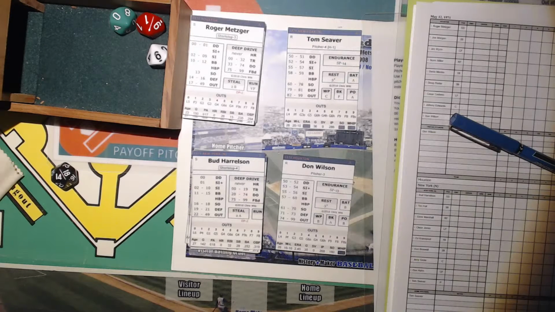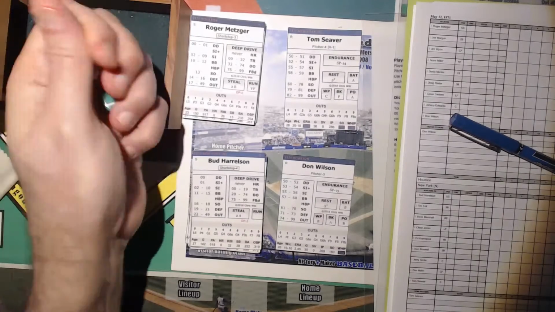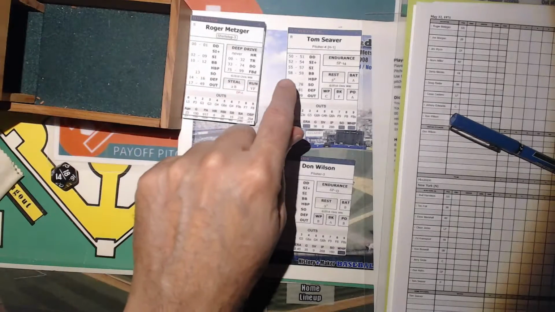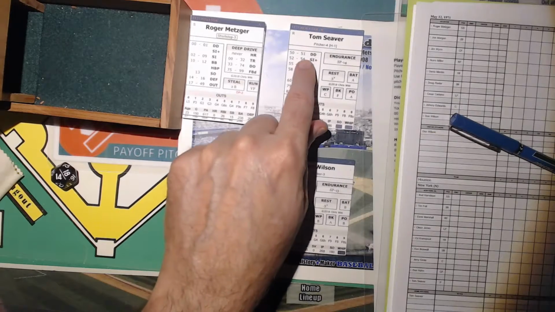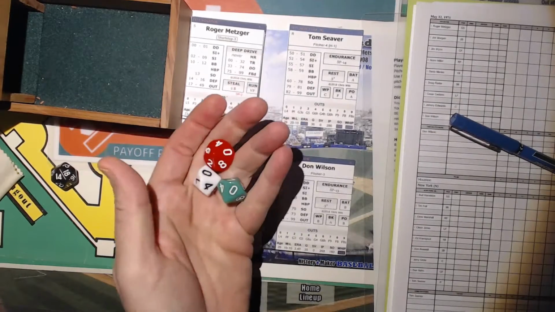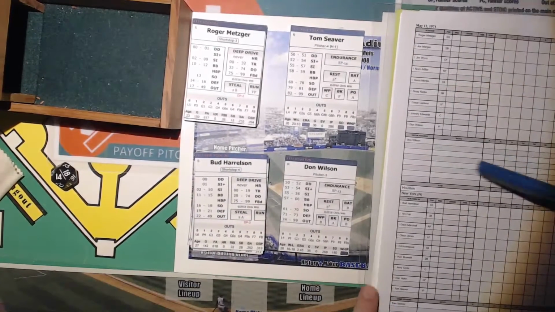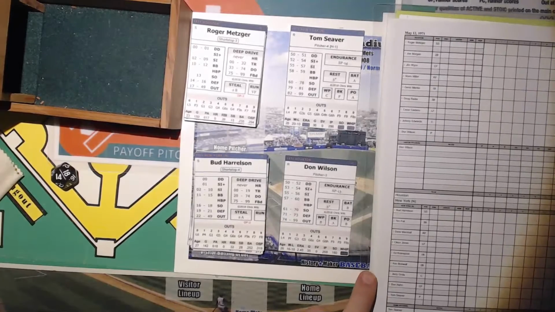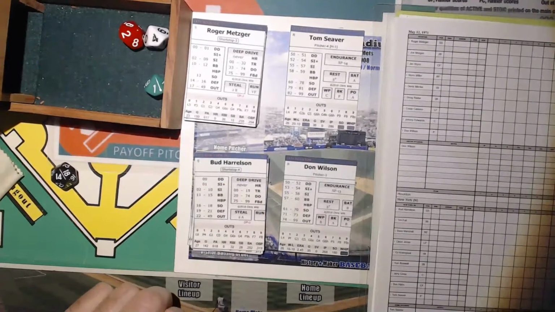All right. So let's get started. The way you play deep drive baseball is you roll 3d10. You read 0 to 49 off the batter, 50 to 99 off the pitcher, and then if it ends up in the deep drive section, you go off the batter. So it's got a twist there. It's not purely 50-50. There is a twist there to make it a little bit different than a standard 50-50 game. Let's roll. Here's a pitch from Seaver to Roger Metzger.